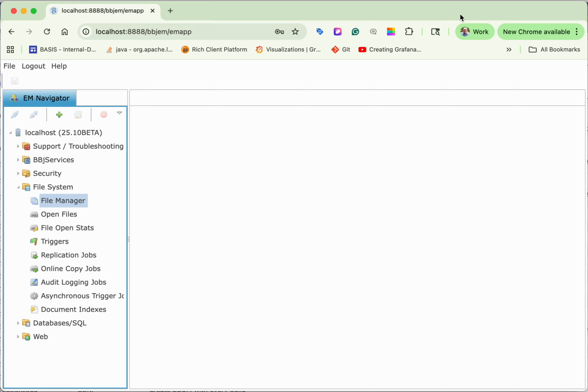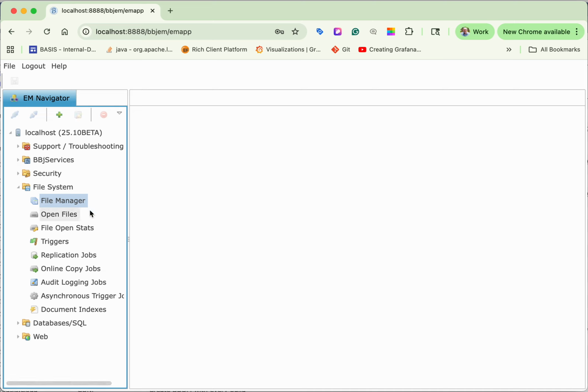Okay, so I thought I would shoot a video here to show you how to use this new feature to do the file conversions. And it'll also show you how to take any of the single keyed files and turn them into multi-keyed files. So what you'll do is come into the file manager here in the Enterprise Manager, and it shows up under File System.